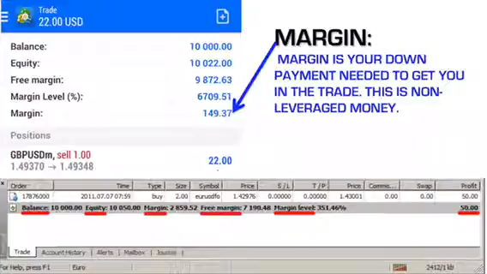That's their margin. So if anything goes bad, they're keeping that as well. All right. It's the same with this. You have to put a down payment on any position you open. So the more positions you open, the higher your margin. So in the event that you get a margin call, like I was talking about, they are going to close out your losing position. And they're also going to take that margin, whatever is in there. They're going to take that down payment also. So you can stand to lose a gigantic chunk of money, which is why, like I said earlier, keep that margin level percent above 100 just to stay in the clear. Margin is just your down payment.